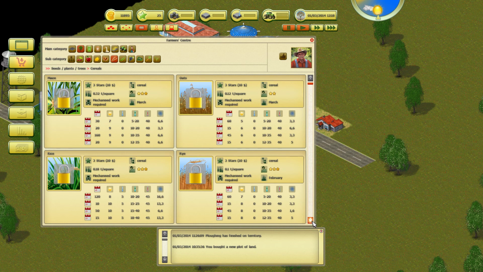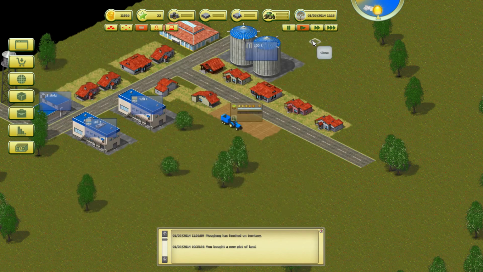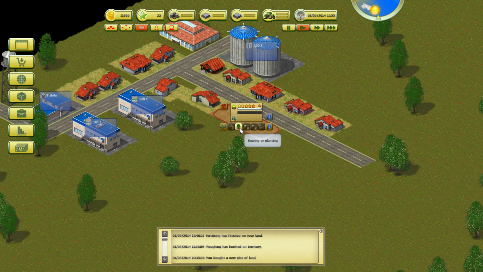Okay, so we're a little bit late for rye. Go with wheat, oats, or maize. Let's go with wheat first. So we use three of our stars to unlock wheat, and then we can get that when it comes time. Come on, dude. Hurry up. Thank you very much. Now that noise is out of my ears.